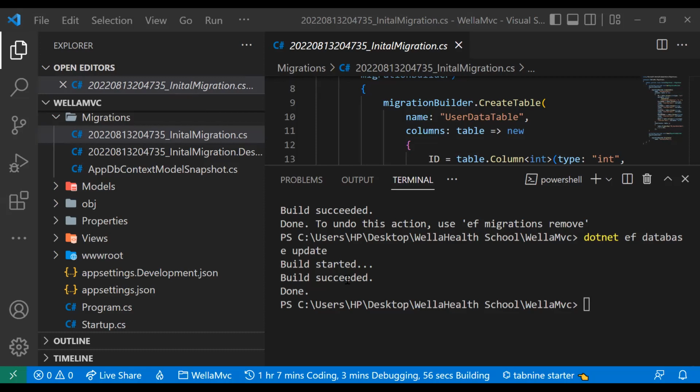So what do we want to be able to add to the database? We already have a form in the front end. Oh, it's frozen. Let me stop sharing and reshare.